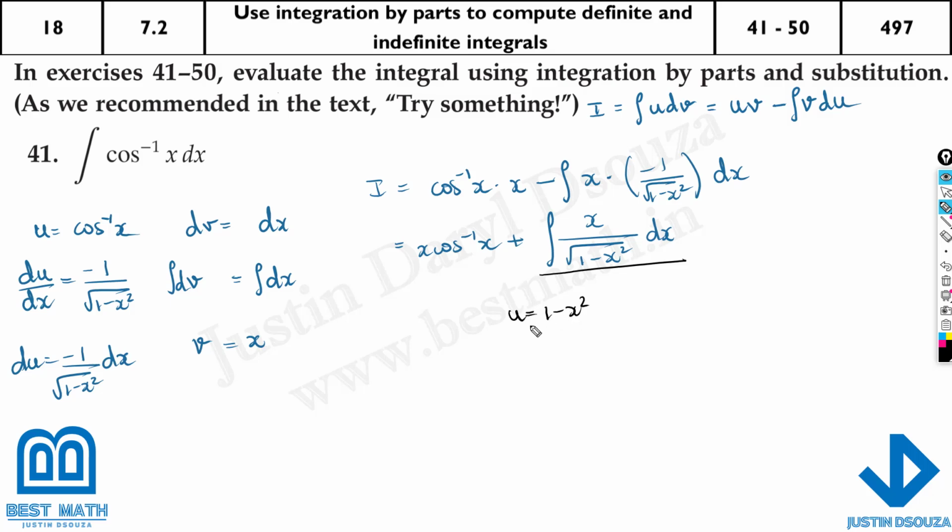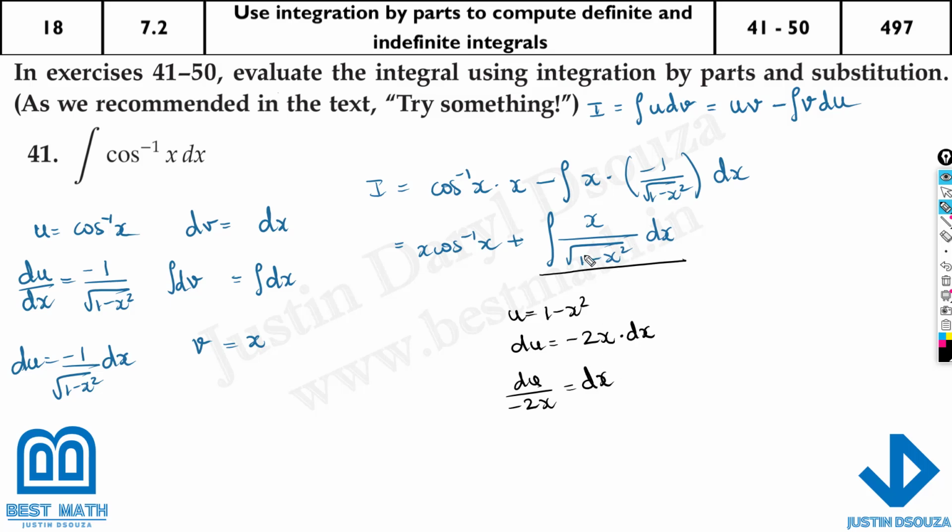Okay. So what is du? What I do is I'll derive this. du is equal to 0 minus 2x, with respect to x will be dx. Implicitly I'm deriving both the sides. Now then, what is known here? dx. I'm going to change this entirely in terms of u and then solve it and then put it back, whatever I have assumed. So let me keep dx at one side and everything else to the other side. So it's going to be du divided by minus 2x is equal to dx.